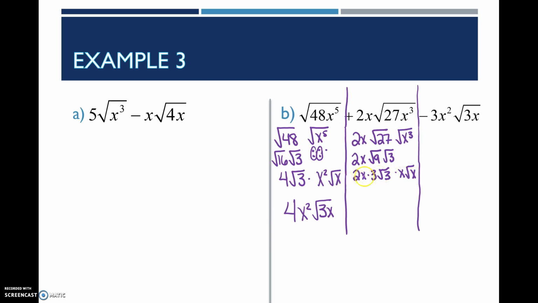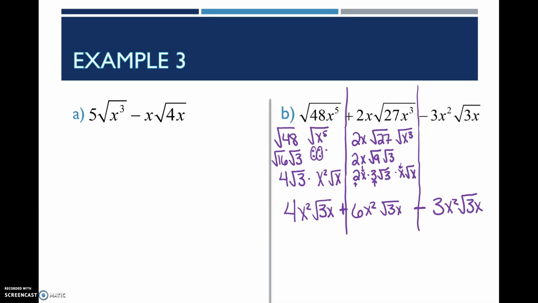The difficult thing about this term is getting all of these pieces put together into just one term. So for numbers, we've got 2 times 3, which is 6. We've got x times another x, so that'd be x squared. And then there's square root of 3x. Do you notice anything really nice about the last term? It's 3x squared square root of 3x. We don't have to do anything. And the symbols, put the symbols down below. Between the first 2 was plus, between the second 2 was minus.